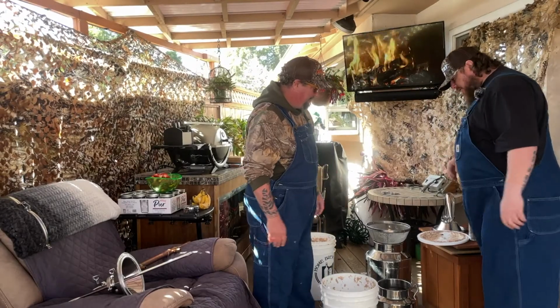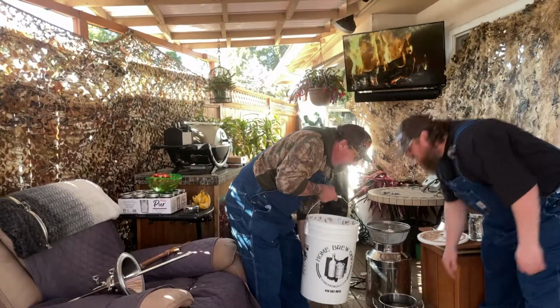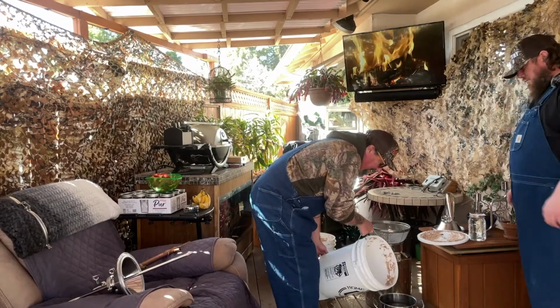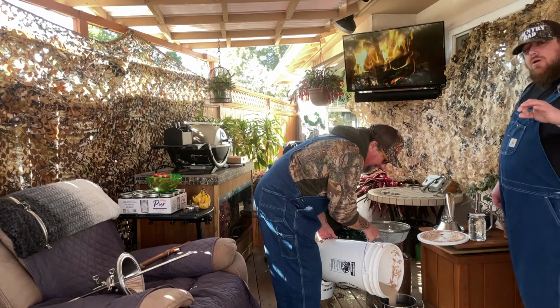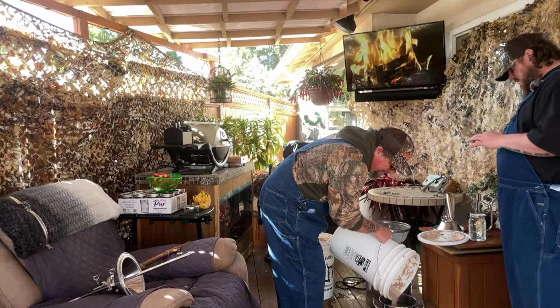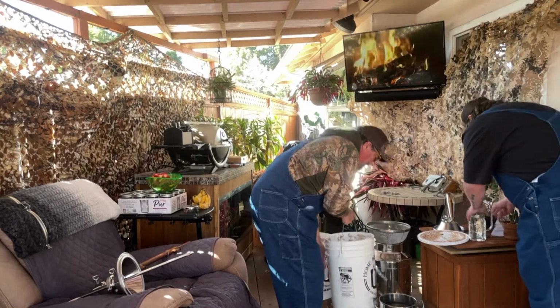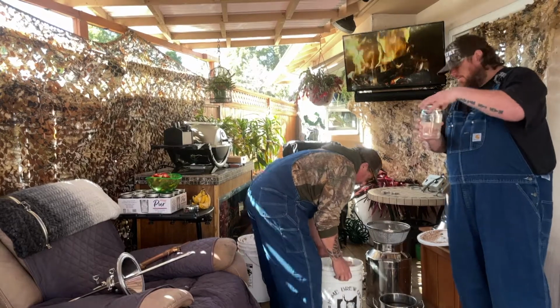So we're going to go ahead and fill these thump kegs up. Let's pour that dump in here. Dump the rest of it. We want to go half to two-thirds full. We're going to get all that in there with our thump kegs. Now, what I got here is our backings from the last run.